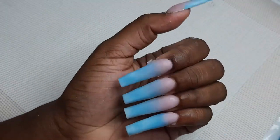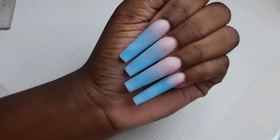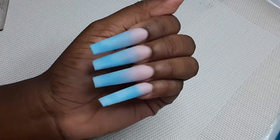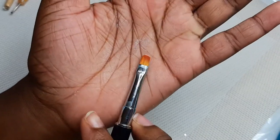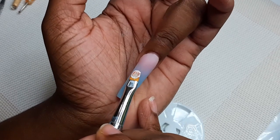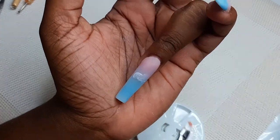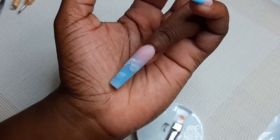Okay, so the nails are looking bomber. After the file and the shaping and all the wonderful stuff, I'm now going to be taking my polygel brush to achieve the clouds. This took a lot of in and out. I was not getting the hang of doing it. I looked at multiple tutorials on how to draw, and I was like, all right, I'm going to stop this. I'm just going to figure out how to do this.